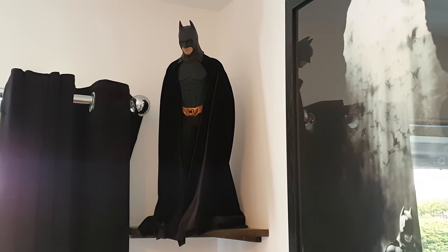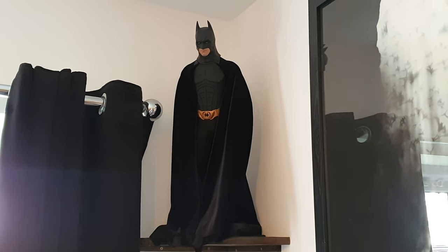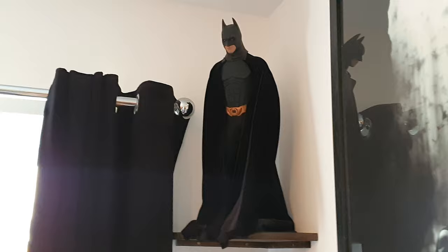And you've got the Enterbay Batman with custom velvet cape, looking insanely cool, as always. I mean, that's my absolute grail right there. That's the one and only.